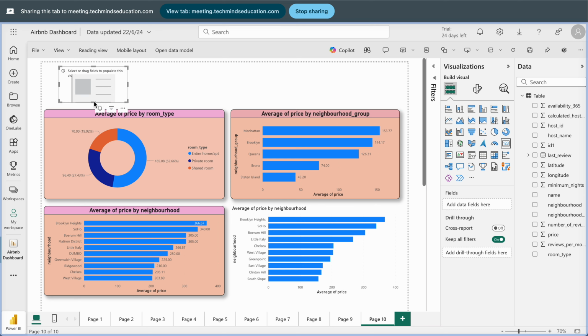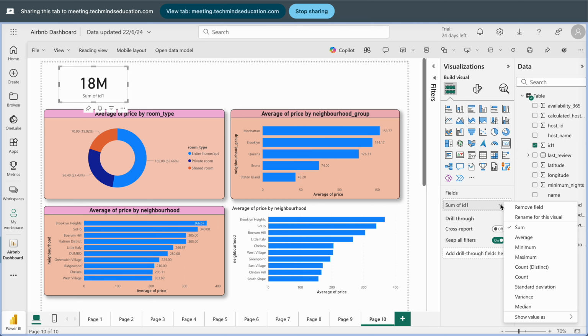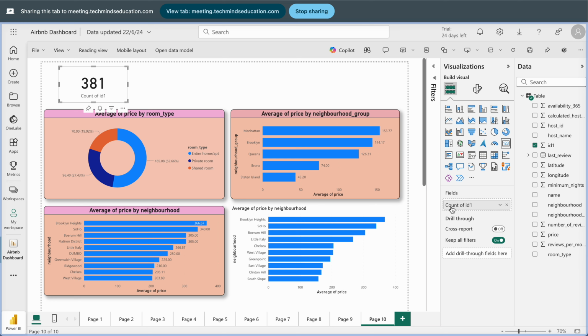I want to mention the total of values, how many rooms we have in total. So for the total count I can use count of id, because id is my unique value. So yes, total rooms available in this dashboard, in this data set, right?